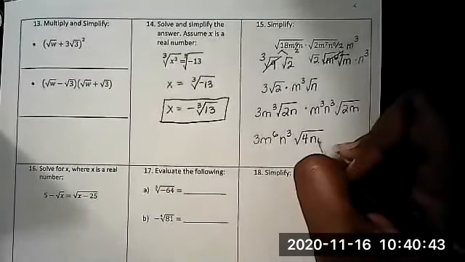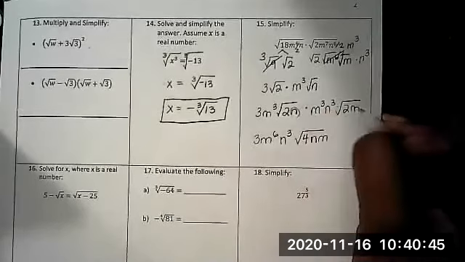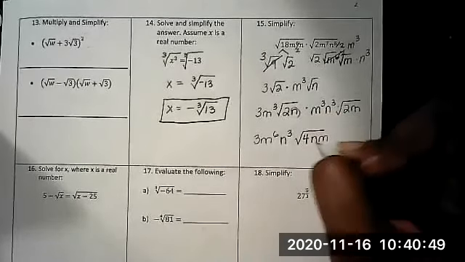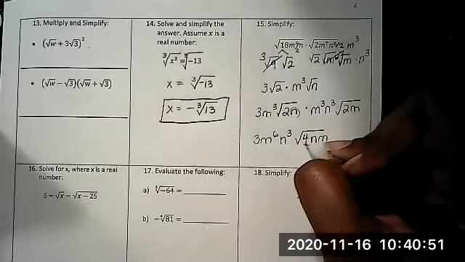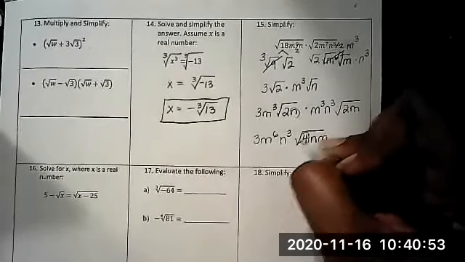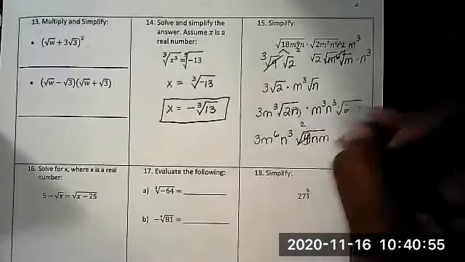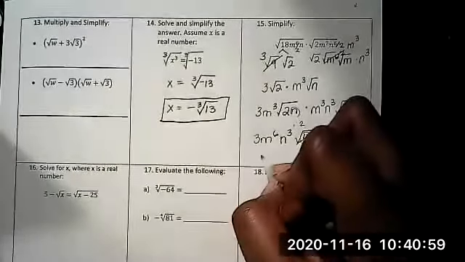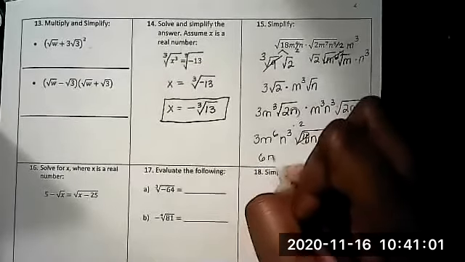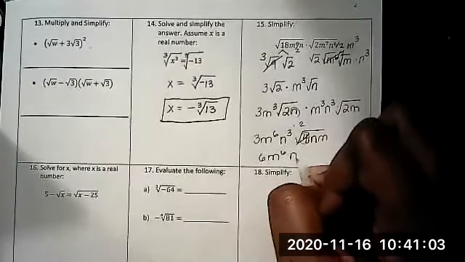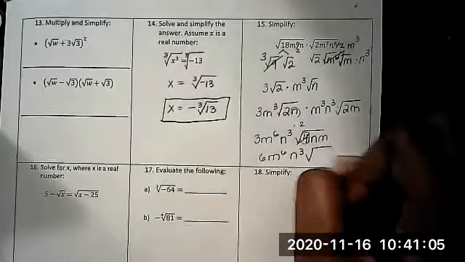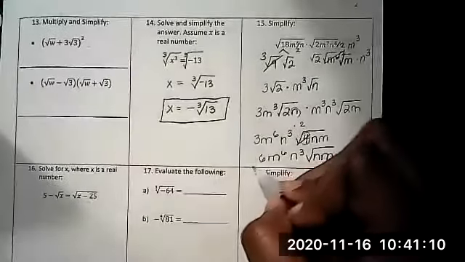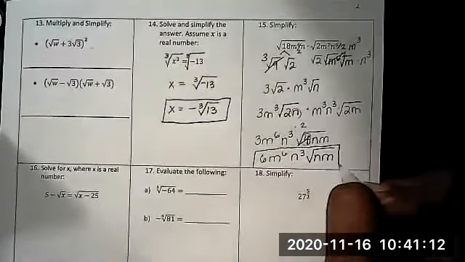4nm. This n and this m have to go together, okay? And again, you can't take anything out, but you can take this 4 out. But what's the square root of 4? Square root of 4 is 2, okay? So now this 2 multiplies by this 3 on the outside. Your final answer is 6m to the 6th, n cubed. And of course, n and m have to stay inside because they're single. So that is your answer there.